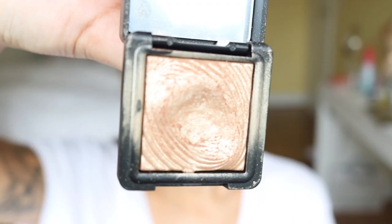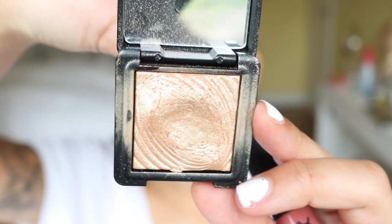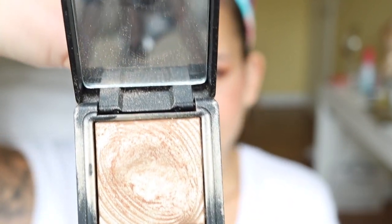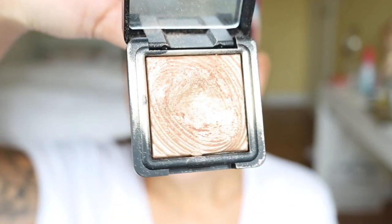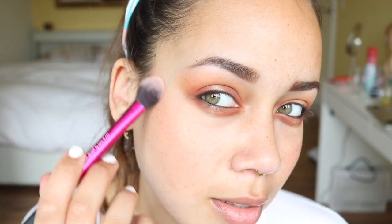And this is the Kiko. Man, this is my all-time favorite. It's really loved, as you can see. I'm sorry. Actually, it's an eyeshadow. It's the long-lasting wet and dry eyeshadow, if I'm not mistaken, in 208. And guys, just going in there with my little brush. Let me show you guys.